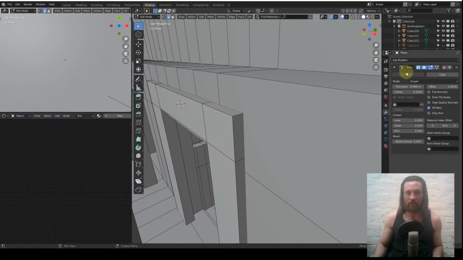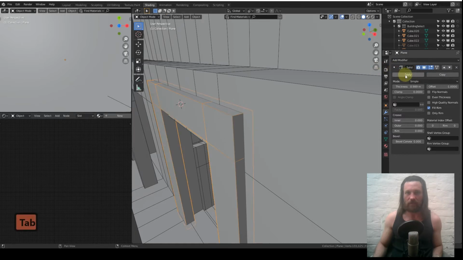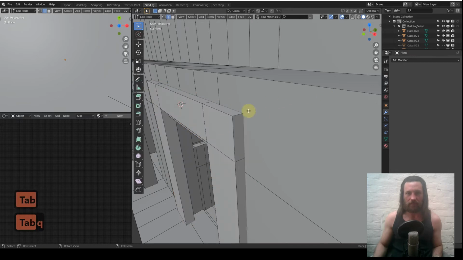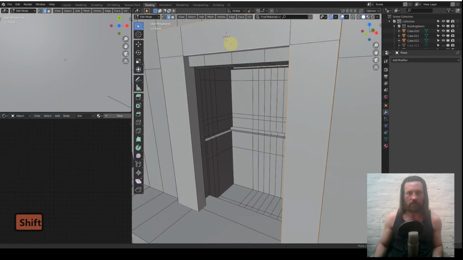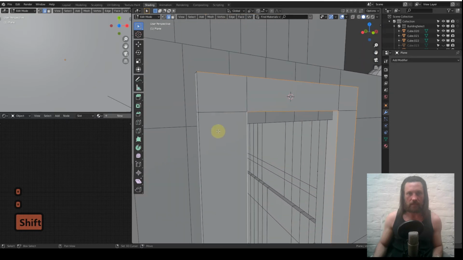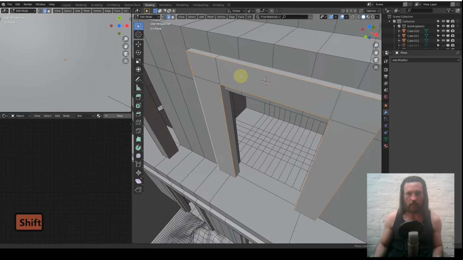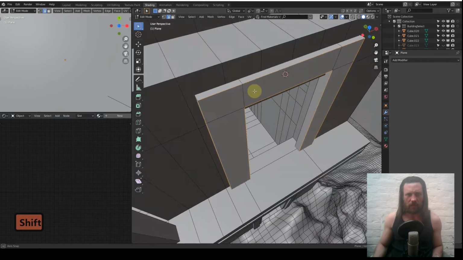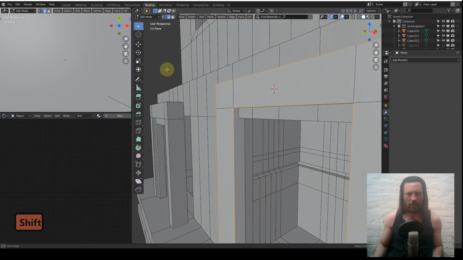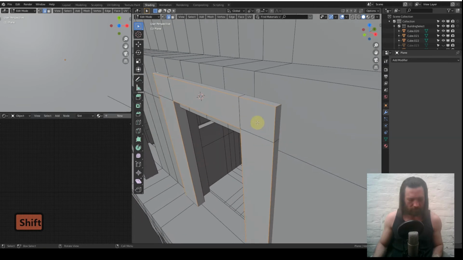Silly Nick. So I need to apply the solidify, but you can only apply modifiers in object mode. So tab, apply. Now, let's do that again. A loop selection works. So we're just selecting all of those edges like this. And now, when we press Control B, oh, didn't select that one. I didn't select that one neither. The rest isn't important. So Control B. And then, again, I always tend to hold Shift. So you'll get the bevel that you want without needing the bevel modifier if all else fails.